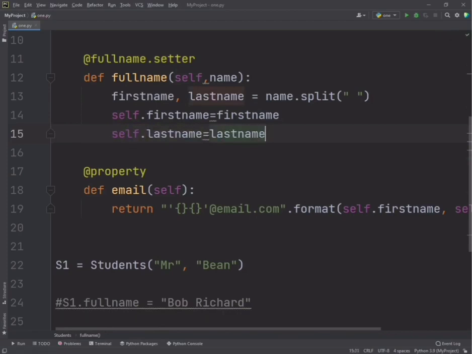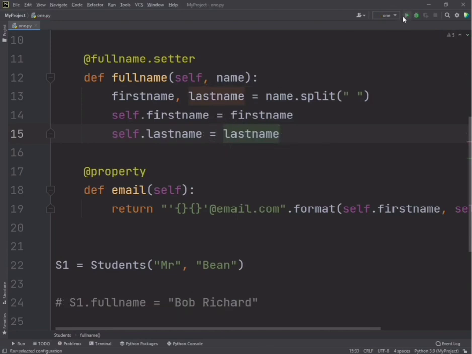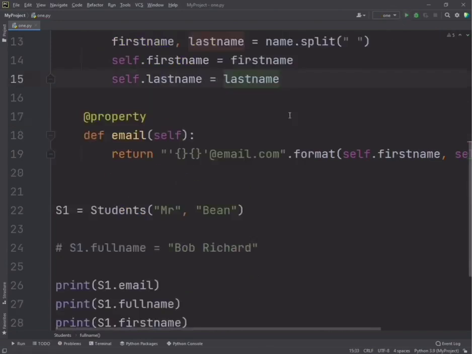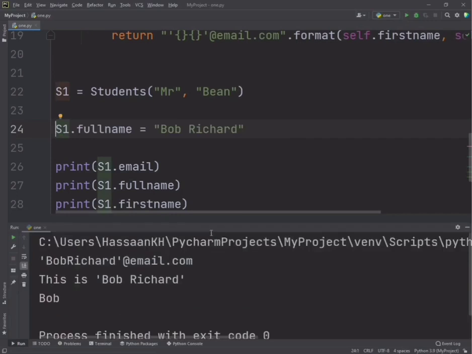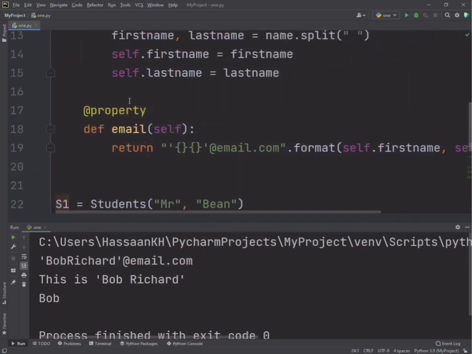If I run the code now, but before that let's remove this comment, and if I run the code now, you will see we have completely changed the full name of the object. bobrichard@email.com. This is Bob Richard and the first name is Bob.